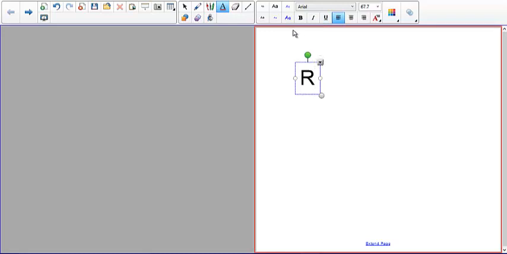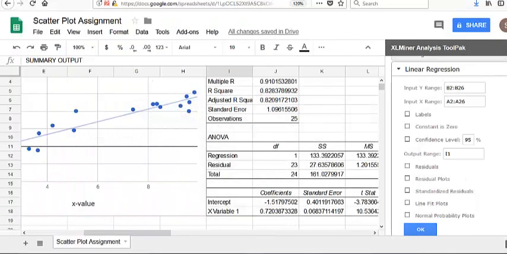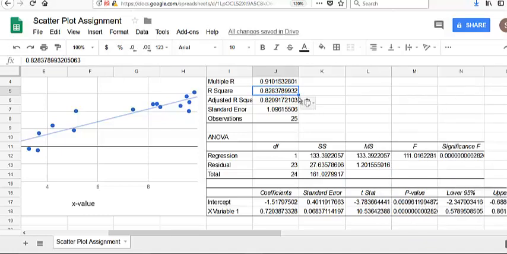No. I'll just say R squared equals 0.828. So let's paint that with a color. I don't know why it's not changing color. Anyway, hopefully you can see R squared is that.